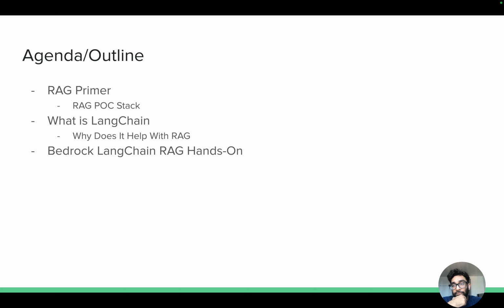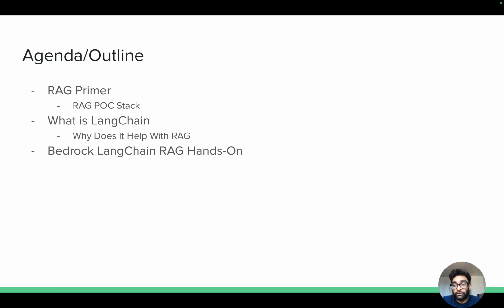And then we'll also talk about the framework that really brings everything together, LangChain. This is an open source Gen AI orchestration framework, and it really helps build these RAG or even agentic and different types of Gen AI workflows. We'll talk about what it specifically does, and why it's so useful, especially in this use case.